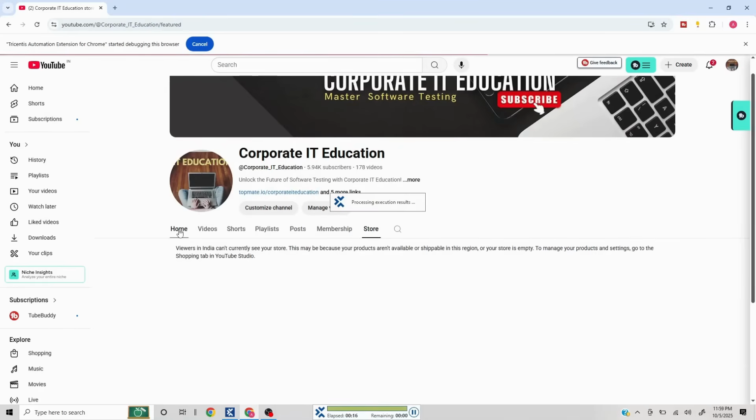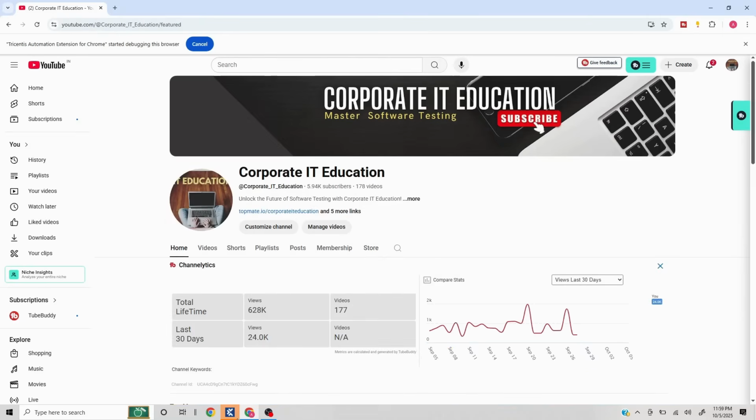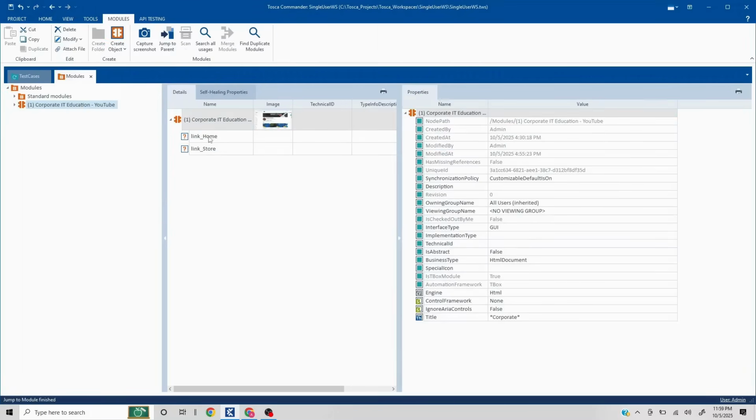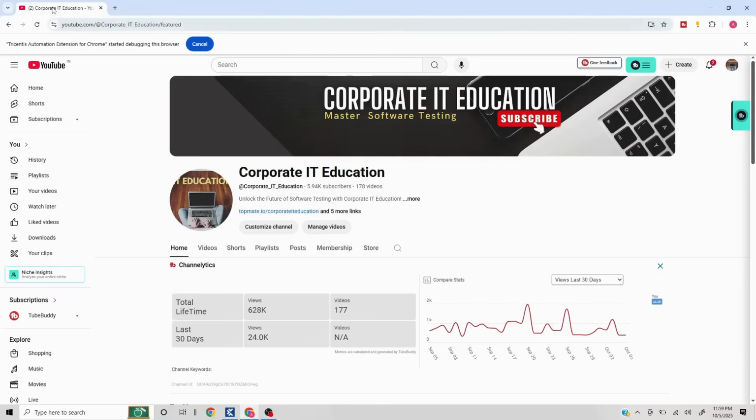Now what generally happens is, if I jump to this module to show you the details, any of these modules, the first portion is basically the page details, and then inside that the elements you have scanned. In the page details, you will see something called title. This is specifically in case of web automation, but if you go to desktop or some other kind of technology, it may be name, it may be something else as well. Here I have put some asterisk signs just to make sure that even if the title changes a little bit, it's fine, but this is something which I'm expecting all the time.